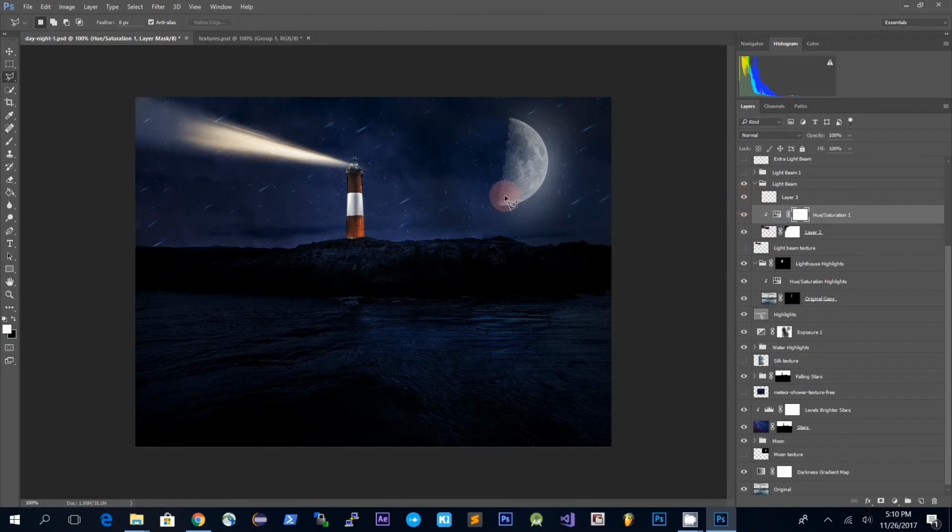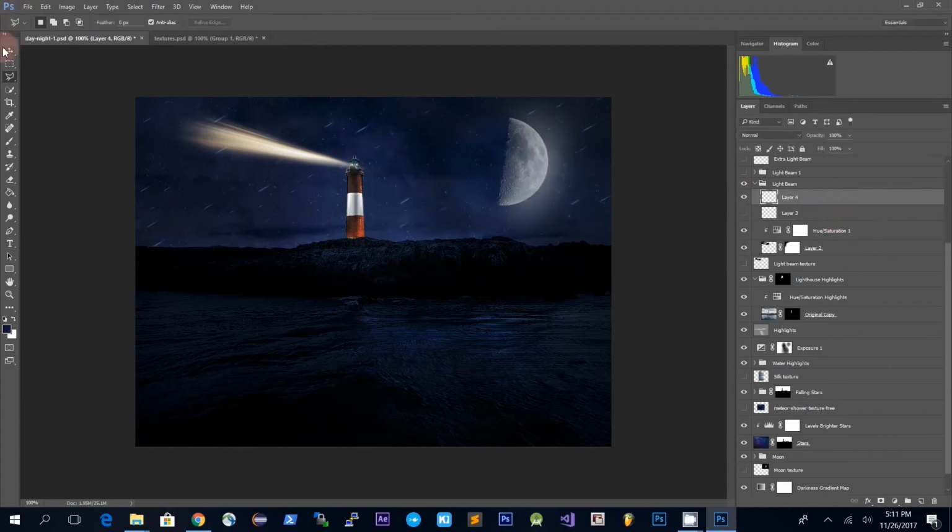Another thing that I did is I wanted to add a glow to this light, and to do this it's very simple. I simply click Ctrl Shift N, create a new layer, then using the polygonal lasso tool I simply draw a triangle matching with the light ray, and double click to close. Let me do this again.